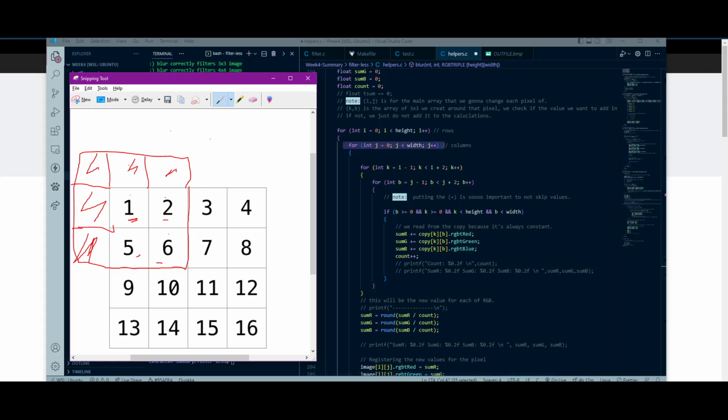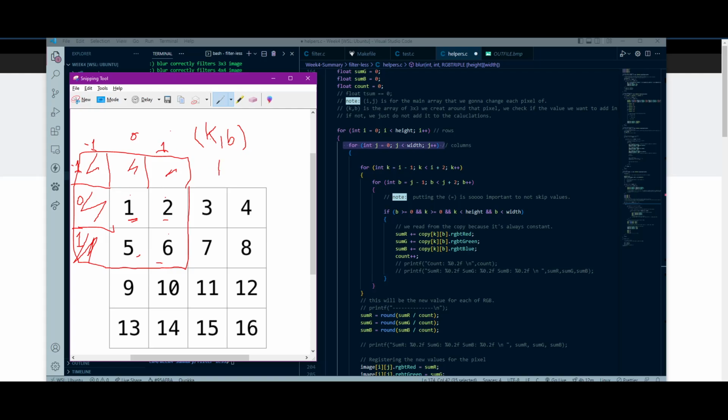So how can we do that? If we say this will be -1, this will be -1, this will be 0, this will be 1, this will be 0, this will be 1. If we look at it like that, we can get the values for the two inner loops that we want to make. So if we say that k is rows and b will be columns, okay, so we are talking about rows.